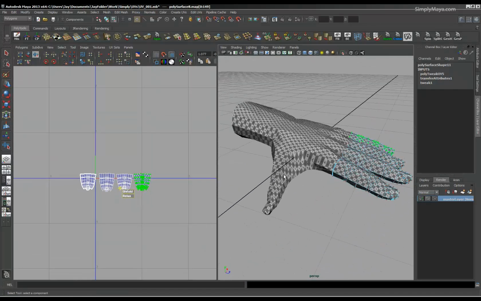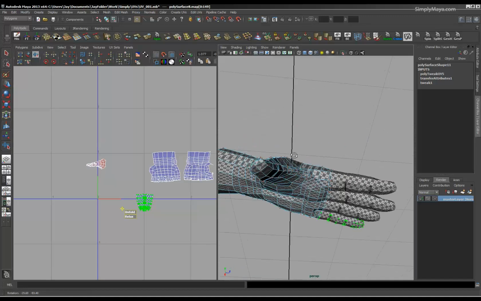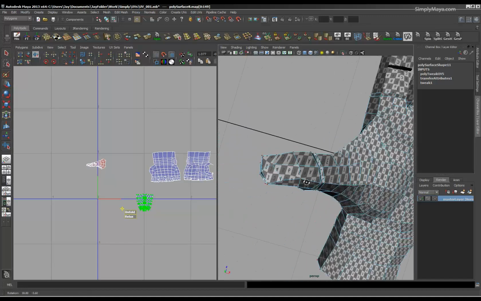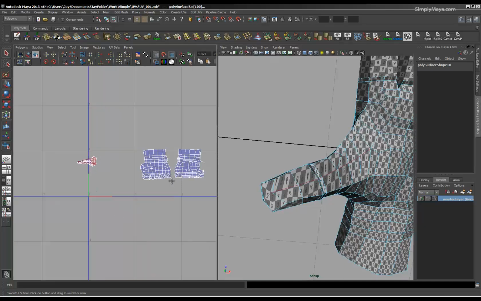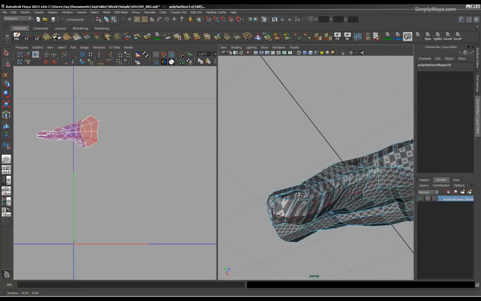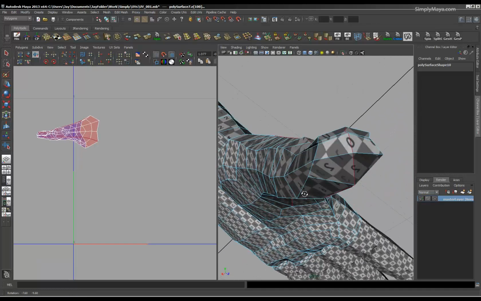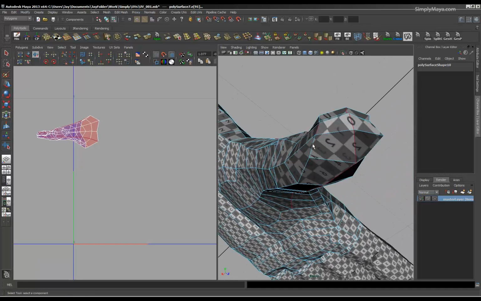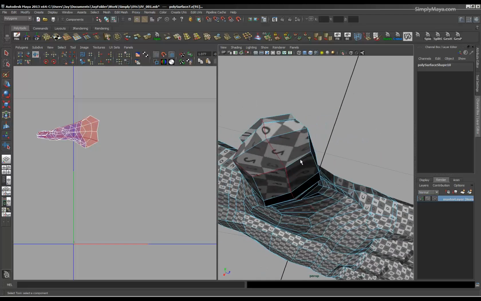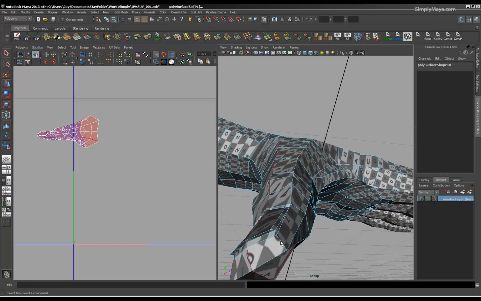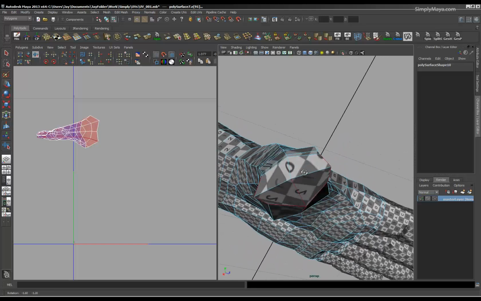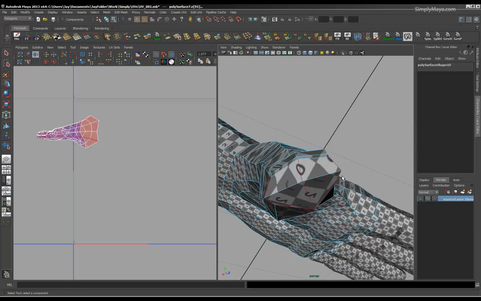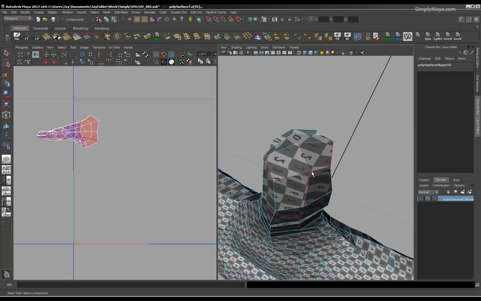So what that leaves us now is the thumb. So we're going to run all the way down here, and we're just going to look at the thumb. Okay, like so. And again, just going to cut this here and here and here, and I think what we'll do, we'll remove the top of the selection on that thumb there. In fact, we'll get rid of that one there as well.